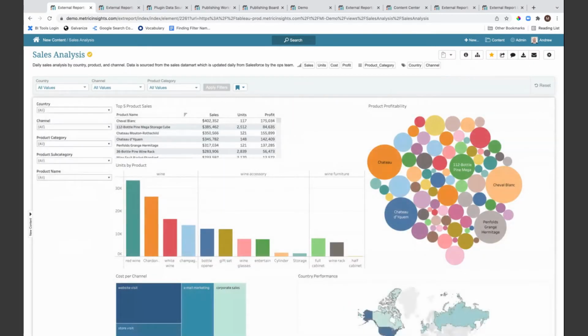And when they do that, what you're seeing here is essentially that piece of analysis, in this case Tableau, embedded as a live visualization. So I'm getting exactly the same experience I would as if I'd logged directly into Tableau, but embedded within the Metric Insights catalog. So it's passing my credentials. It's doing a single sign-on. I didn't necessarily have to know this was Tableau. I didn't have to know where it existed in Tableau. I'm just clicking through into it.